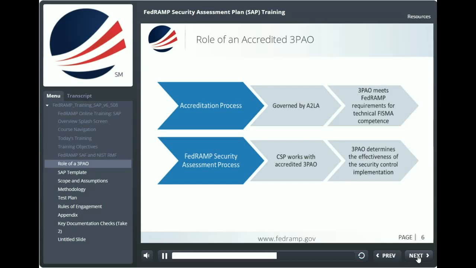and validate and attest to the CSP's compliance with FedRAMP and FISMA requirements by creating a security assessment plan, including a plan for penetration testing, creating a security assessment report, including all artifacts and evidence collected, and to provide a consistently high level of rigor in the assessment. In addition, they must maintain compliance with FedRAMP 3PAO requirements for independence and technical competence.